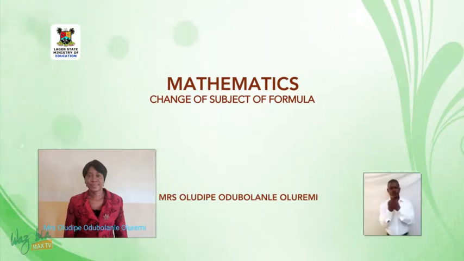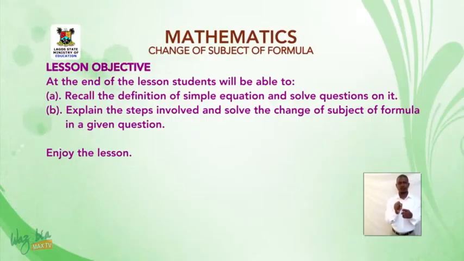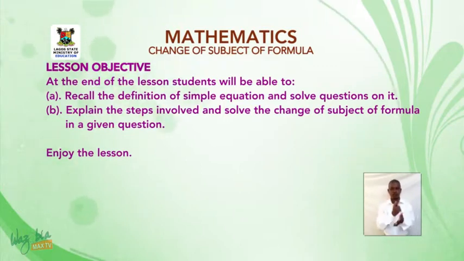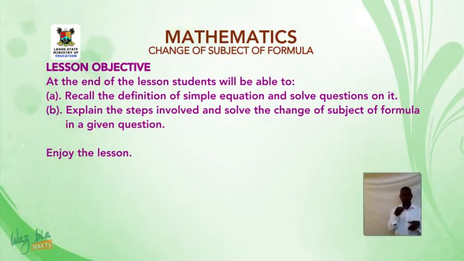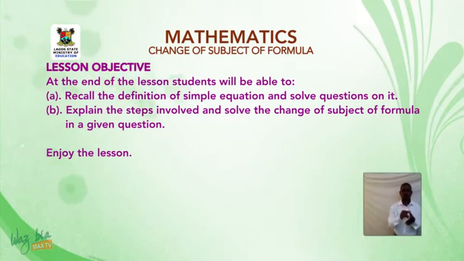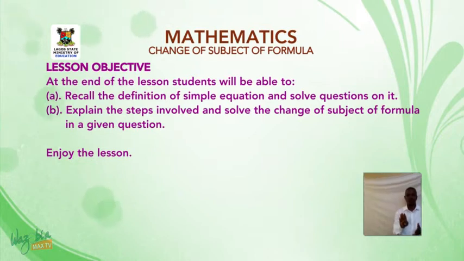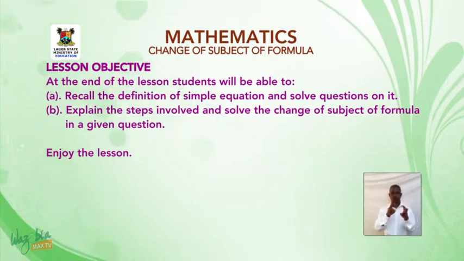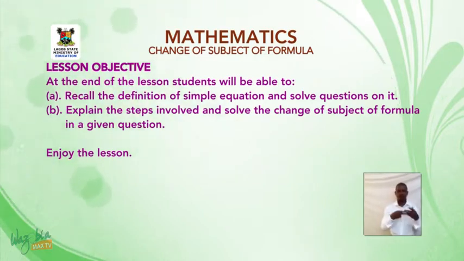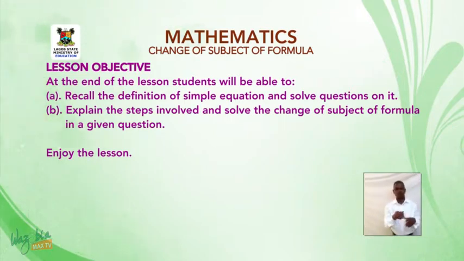The topic to be treated is change of subjects of formula. Lesson objectives: at the end of the lesson, students will be able to: A. Recall the definition of simple equation and solve questions on it. B. Explain the steps involved and solve the change of subjects of formula in a given question. Enjoy the lesson.